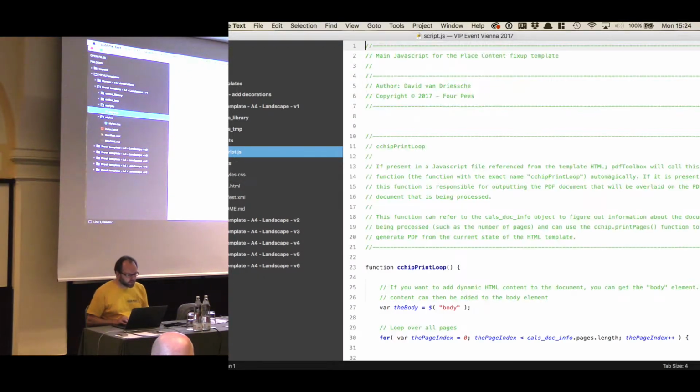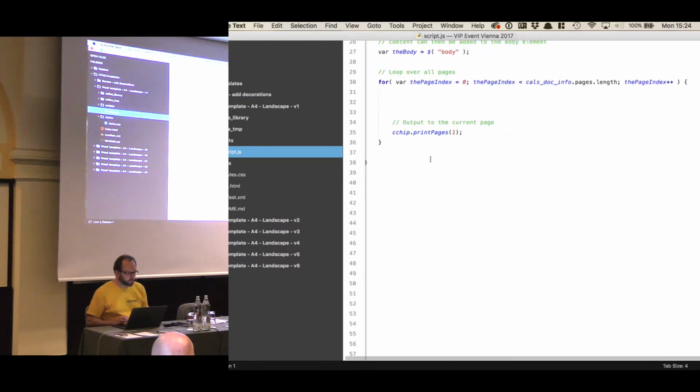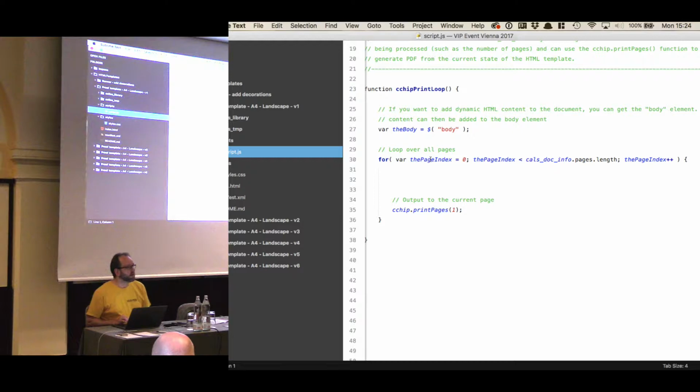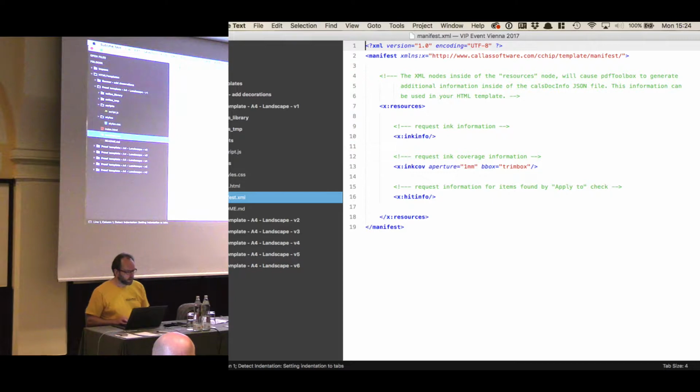It has a script file with some stuff in it, and this is mainly to show you how to get started as well. It doesn't do anything. It's just there as a placeholder template.